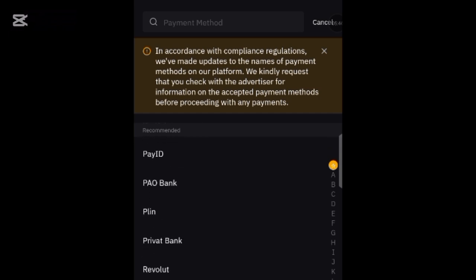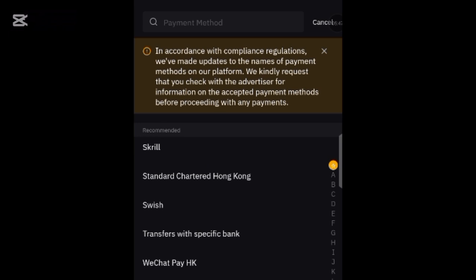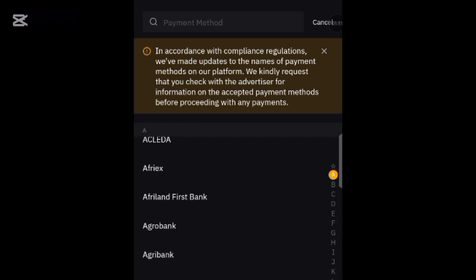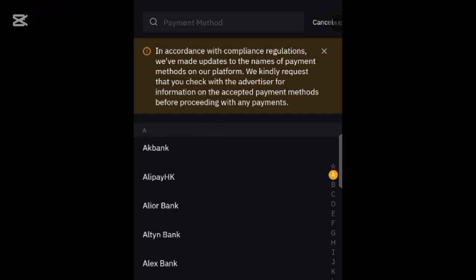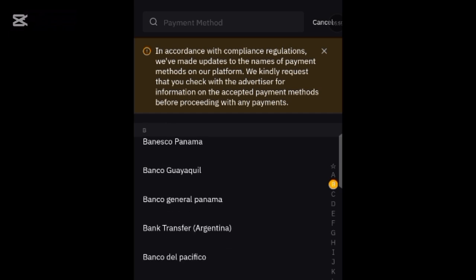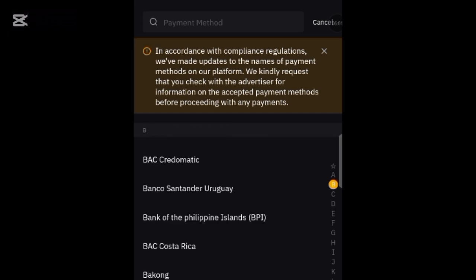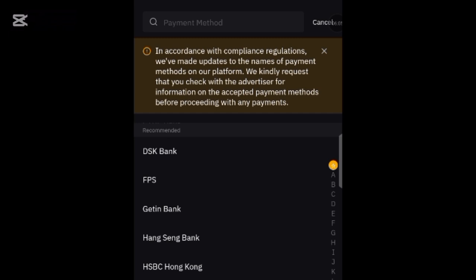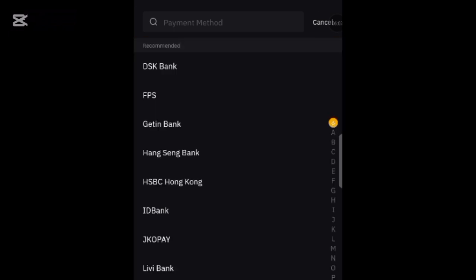You choose the one that is suitable for your country. I'm making this video from Nigeria, and bank transfer is the most suitable for Nigerians. Okay, so you scroll through and check the payment method that is good for your country, and you choose it. And you add the necessary details.